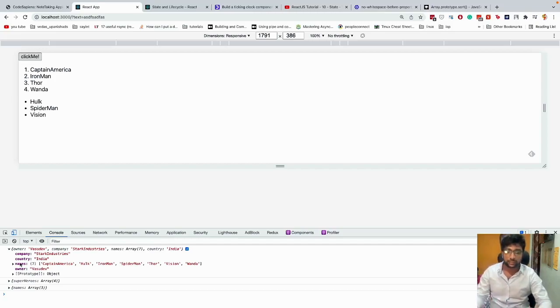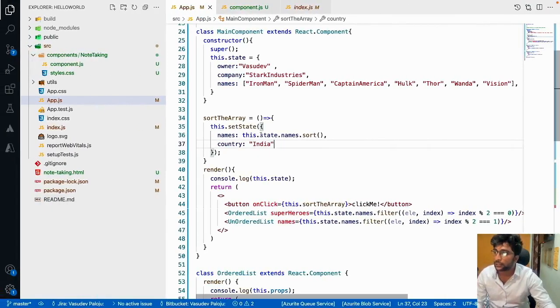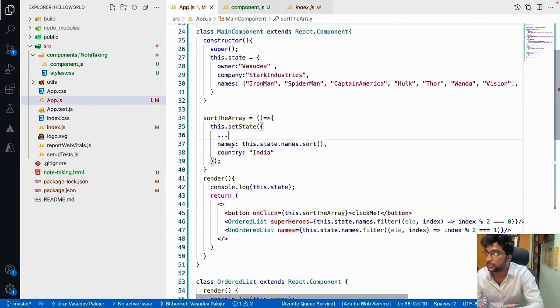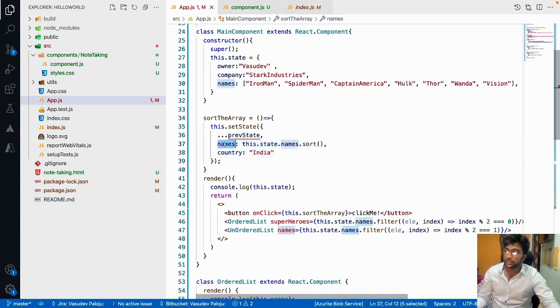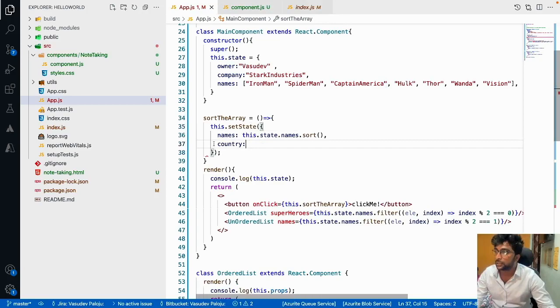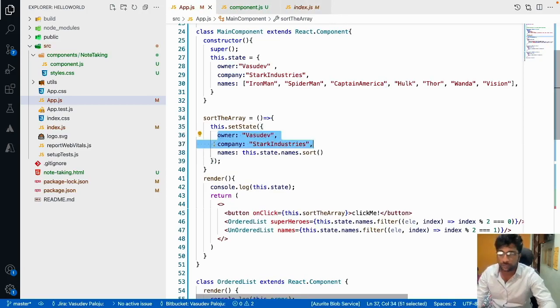So setState always works in this fashion: previous state, whatever this.state was earlier, plus freshly appended new values. If the key already exists, it overrides the value, and if it does not exist, it adds that key. That's it. So these are the important concepts you need to remember in terms of state.